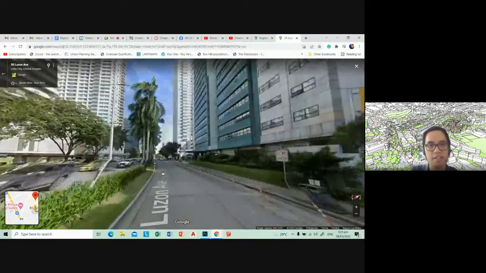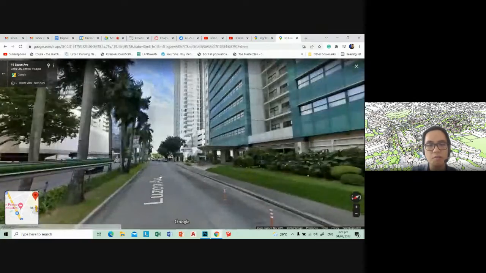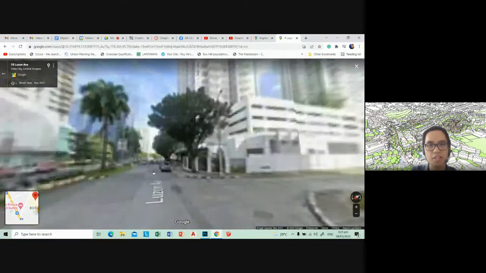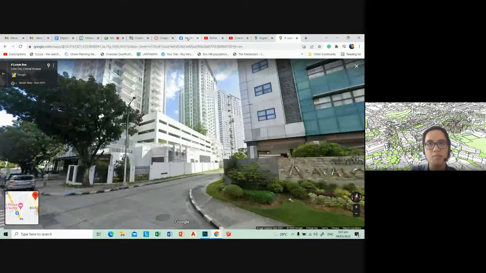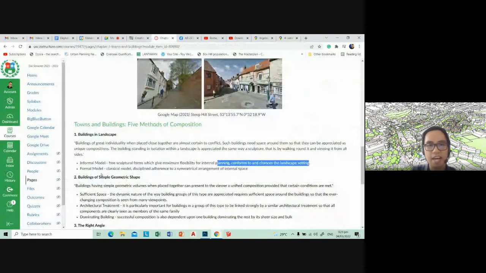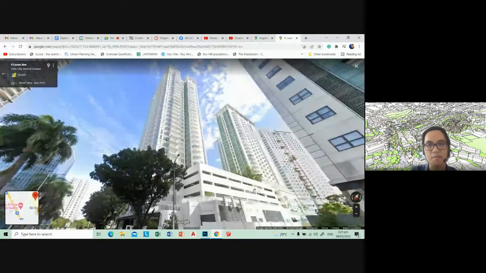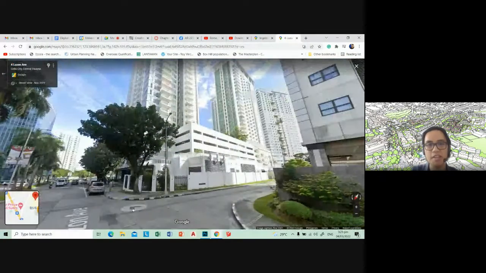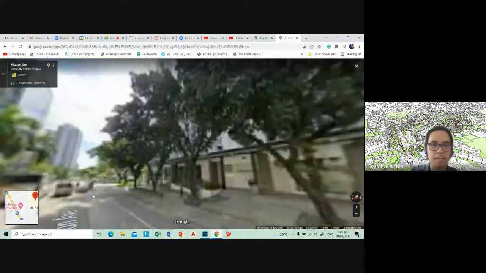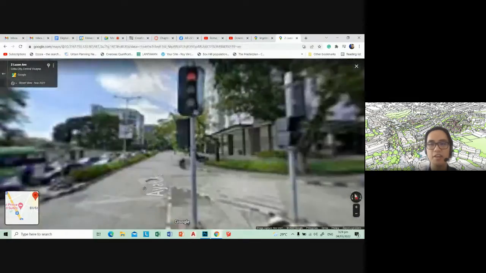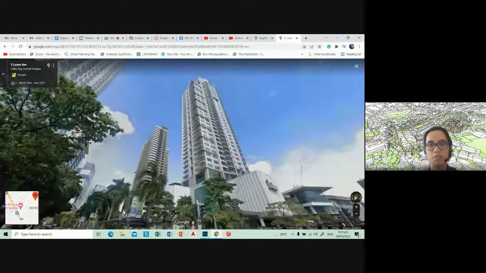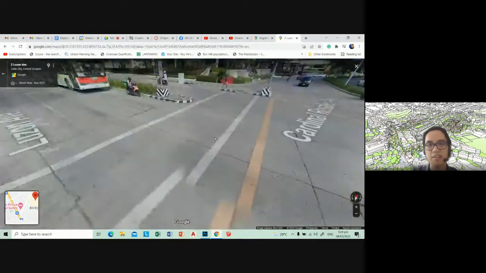participation points for that. So compared to this section of Ayala, it's a bit more what Moughtin would call a classical or formal model, where all the buildings look the same or have a similar motif. This is not inherently a bad thing. In fact, I think Moughtin appreciates this, and I think some urban planners and architects would also appreciate this as a good design.